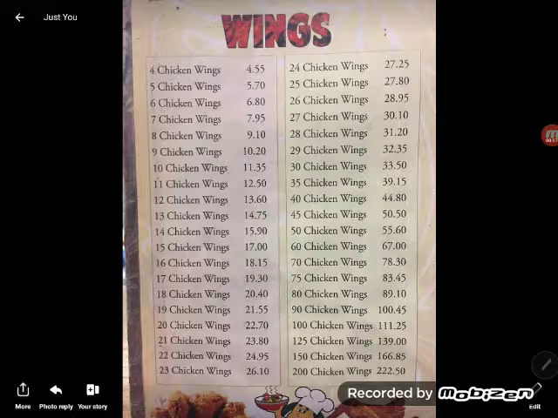So the question that I posed to students here was, how many chicken wings should I buy to get the best deal? This particular menu was all over the internet as people were trying to figure out what system this restaurant owner used to figure out the price of his wings, because it really varied. It didn't seem to make much sense to anyone. But to me, as the consumer, I want to know what's the best price.